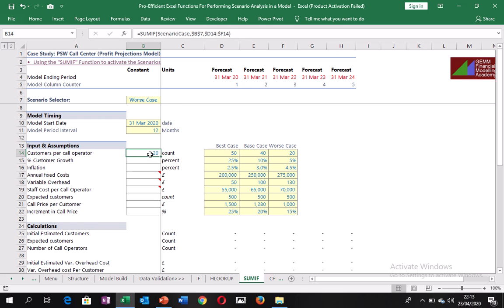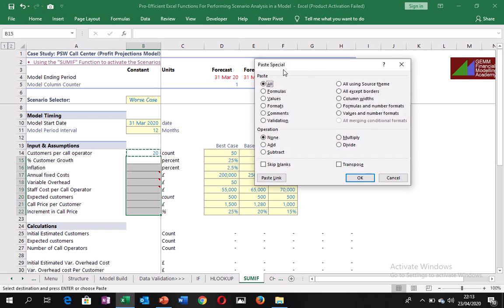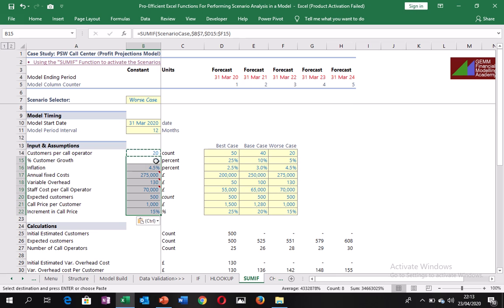So I'm going to copy this and highlight where to paste my formula. I just want to paste only the formula, so I'll press Alt H V S and wait for the Paste Special dialog box to come in. Then I click Formulas because I just want to paste special formulas. Alright, okay, then you see the other cells replicated, where this SUMIF formula is replicated across the row such that we can then see all of our assumptions with respect to the case being selected here. So for worst case, you see it here.